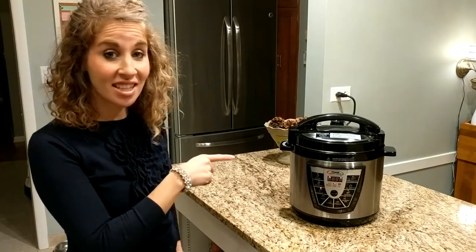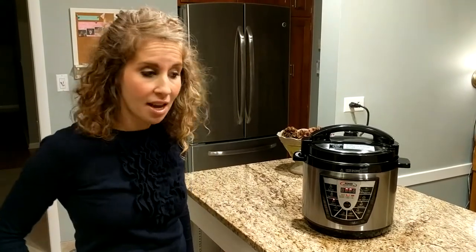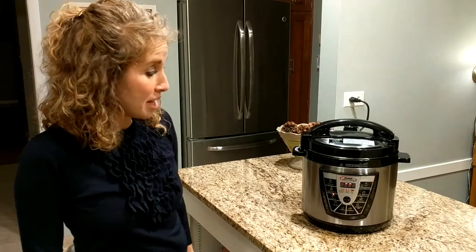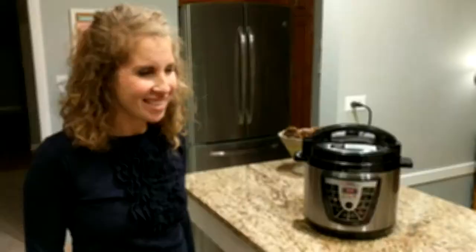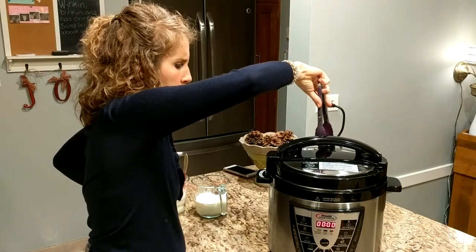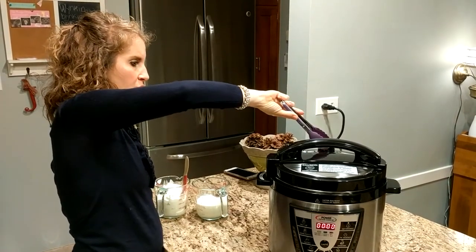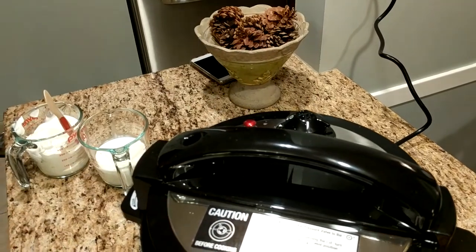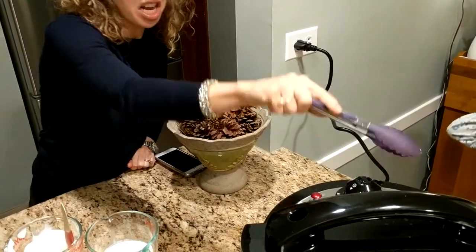Okay, an update — it still has not started the time, so that means it's still building pressure, and it's been like at least 10 minutes. They said it could be up to 17 minutes, but it's acting crazy — it's steaming and I'm kind of scared. It should start the countdown really soon. Okay, it just beeped and I'm supposed to now turn to steam. Here we go, I'm scared. Guys, I'm seriously freaking out. Oh my gosh, I don't know if pressure cookers are for me. I'm scared to death. This is way too frightening.